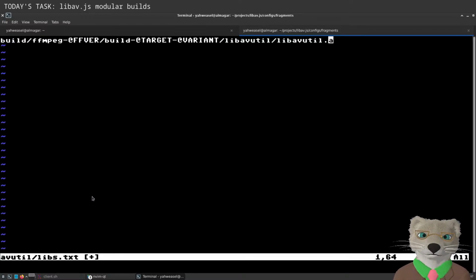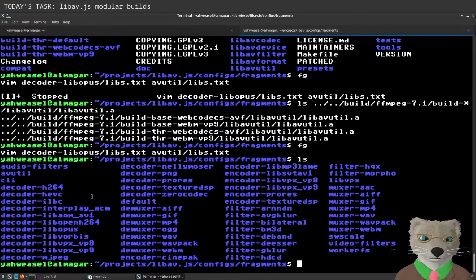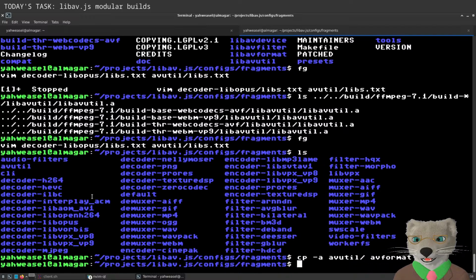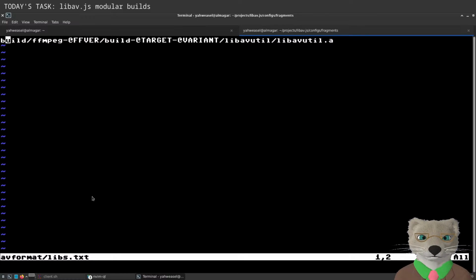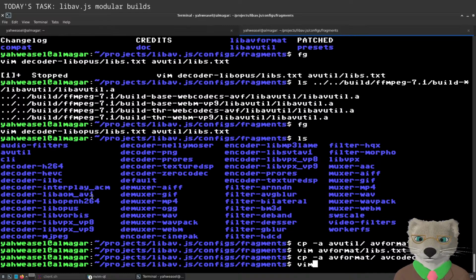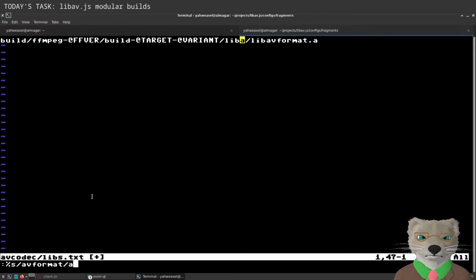Yes. avutil goes on to AV format. AV codec. Format, AV codec.